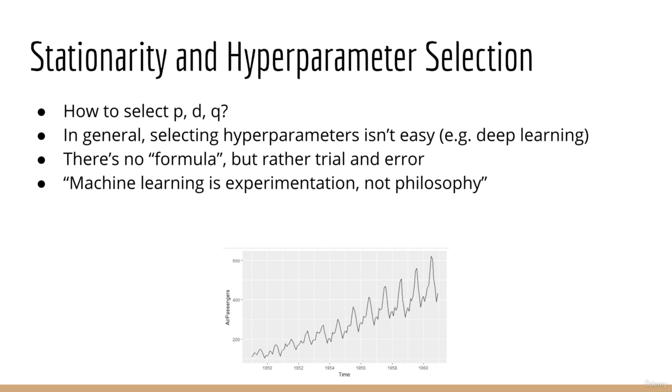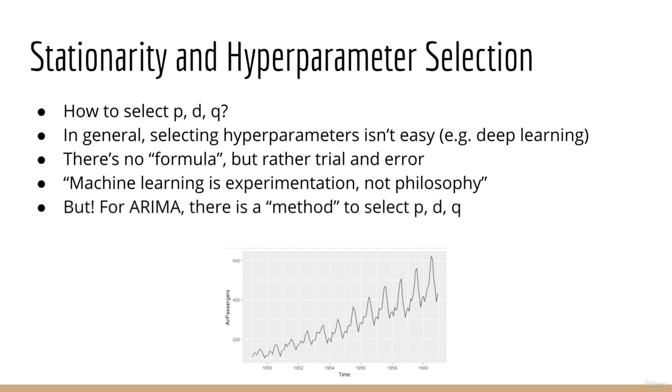In any case, this idea will come into play later, but for now, what I want to say is this. For ARIMA, there is a way that you can scientifically and methodically choose your hyperparameters. In our case, these are the orders P, D, and Q. Note that this process is not exact and does not necessarily lead to the best answer. However, it is statistically sound. The first scenario I would like to consider is stationarity. As you recall, this will help us choose the order D in our ARIMA model.